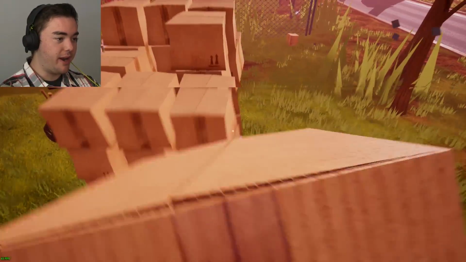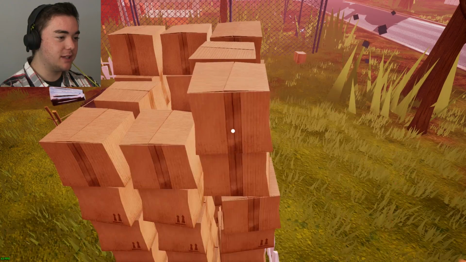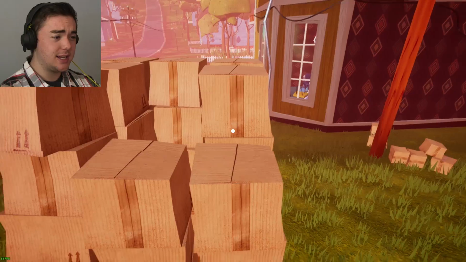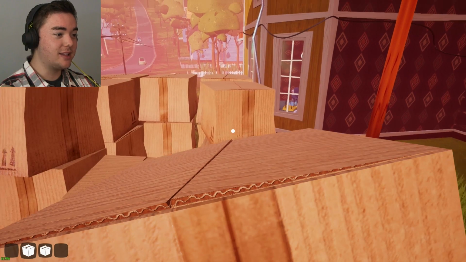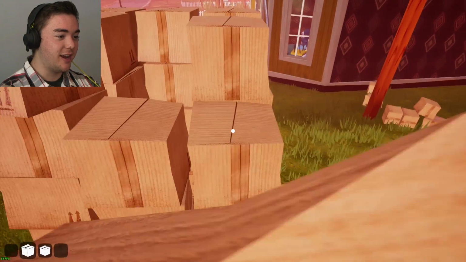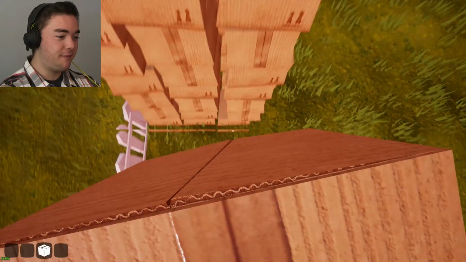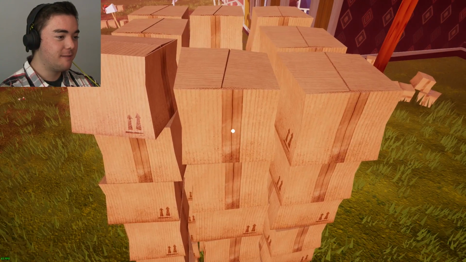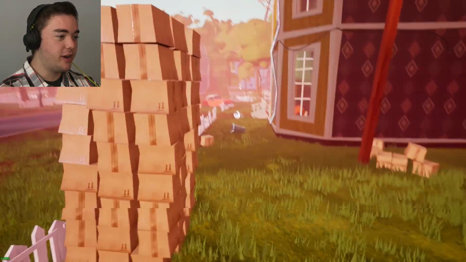maybe it'll be a little bit better, but already, here, I'll place down some boxes, and you can just see how unstable this thing is now. Woo. And then, oh no, look at that! Look at that sliding action right there! That's scary, because if any of the boxes down below do that, this whole thing is done. Oh gosh, that's scary.